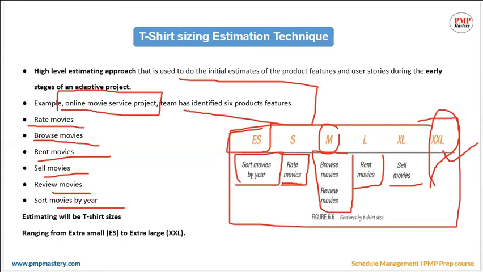Now, the 6 product features decompose into user stories. Once they are categorized in the T-shirt sizing unit, we will further decompose all these features into user stories, which will represent all the work to be done to build the product of the project. So remember, the purpose of using T-shirt size estimates is to come up with the initial plan and not the detailed plan, right? And that initial plan will be continually refined during release and iteration planning throughout the process.